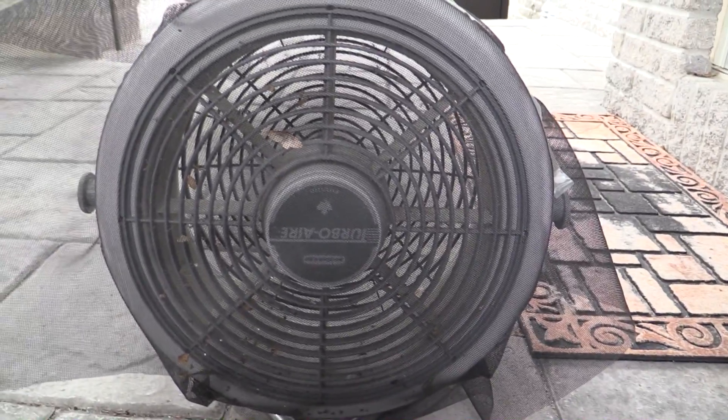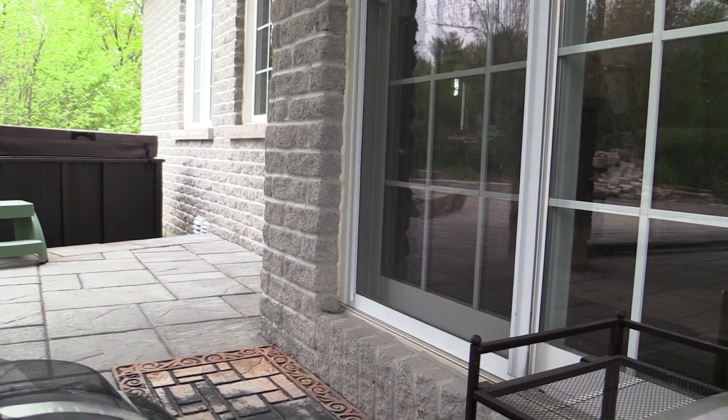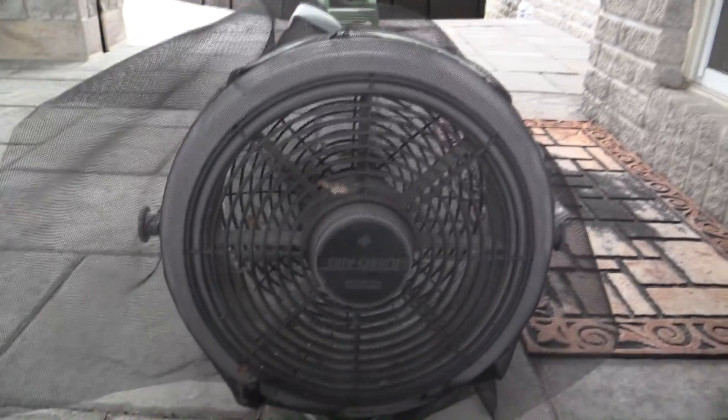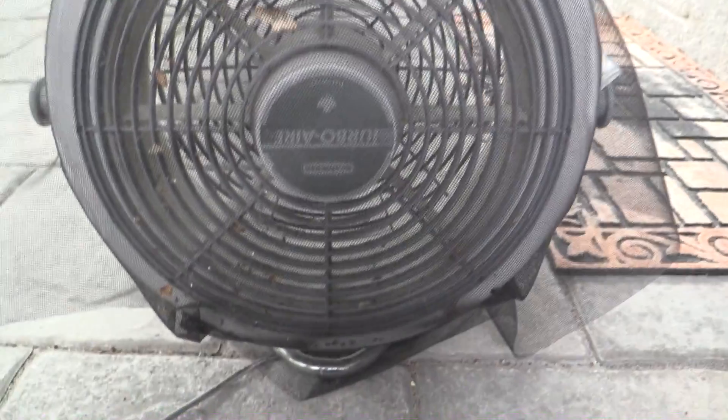You just turn it on and put it somewhere near a door that you can leave open so that the mosquitoes are attracted to the smell, and keep it near the back patio where you're sitting. You can see in here — this has been running for a couple of days now. It's not going to decimate a population but it certainly catches them and they can't really escape. I'll turn it off so the sound would be better, but there are a couple of live ones in there.